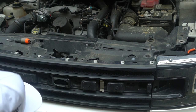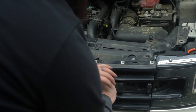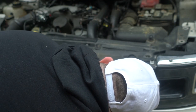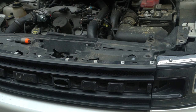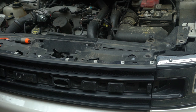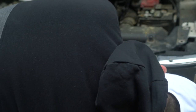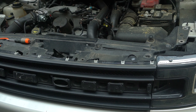You just absolutely can't see anything. Now, from what I do remember, there's one of them that I broke. Yeah, you just literally can't see anything in here. So there's two bolts to get that center section out. I believe those are the, I think those are 10s also. They are. So we'll get those out.